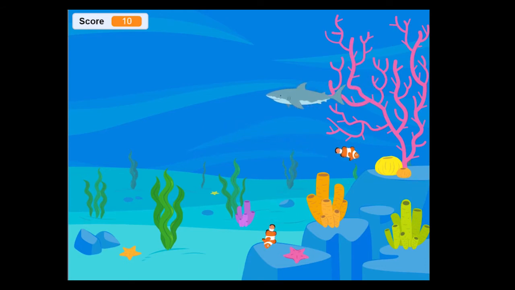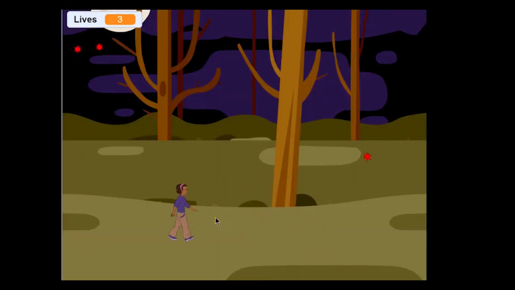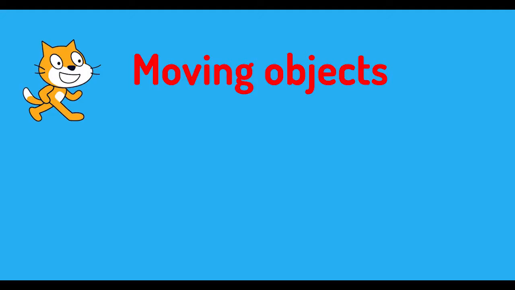So our focus today is a brief introduction of the Scratch environment in which you're working and the different functions within it. But obviously we're going to look at how to take our characters within Scratch and make them move using our arrow keys, mouse, and making them move automatically. I'm going to start with the arrow keys.